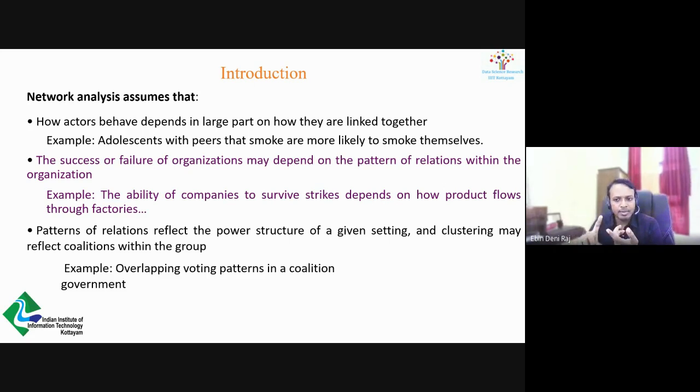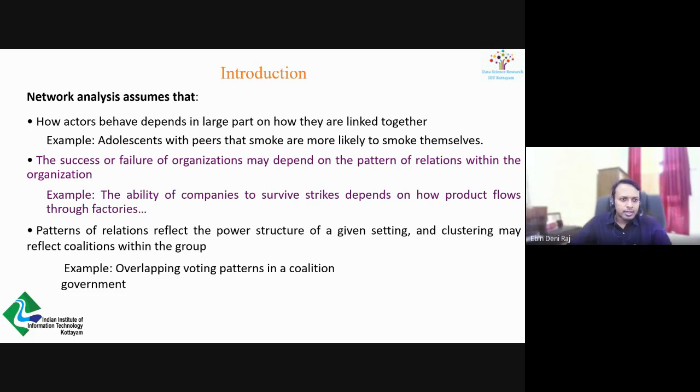It can be friendship, it can be communication, it can be collaboration, or it can be maybe simply a membership. And the network structure, the assumption that is made is that the patterns of ties between actors are important for understanding social phenomena. So network structure can influence the spread of information, the formation of social groups, and also ultimately the emergence of social norms.